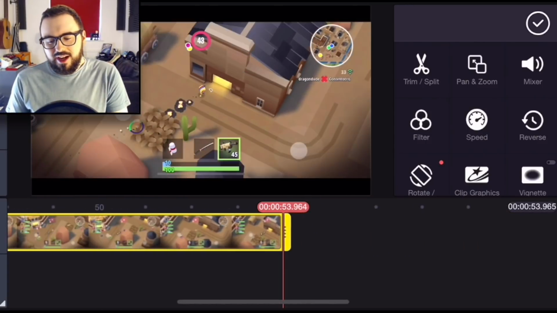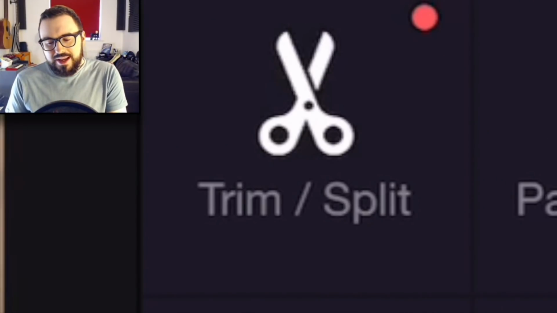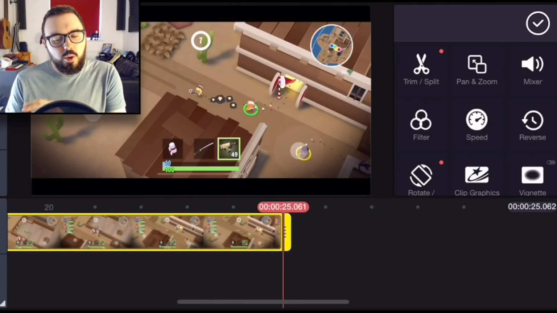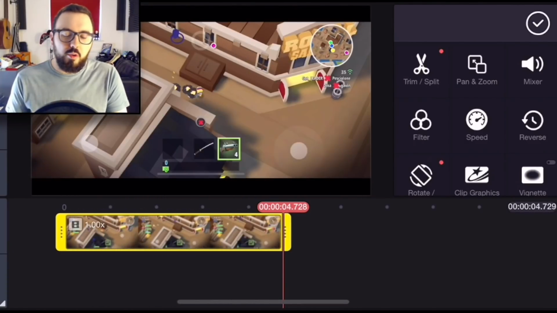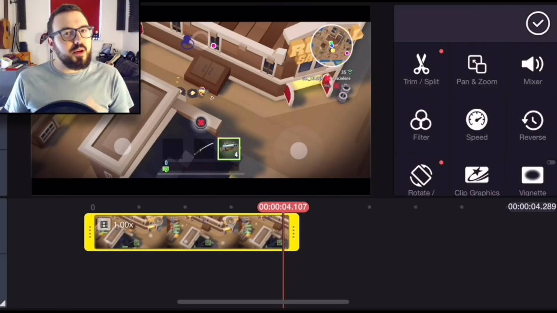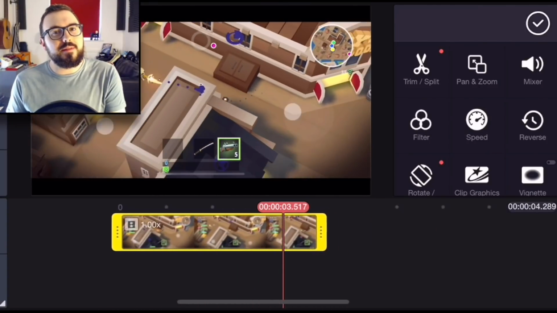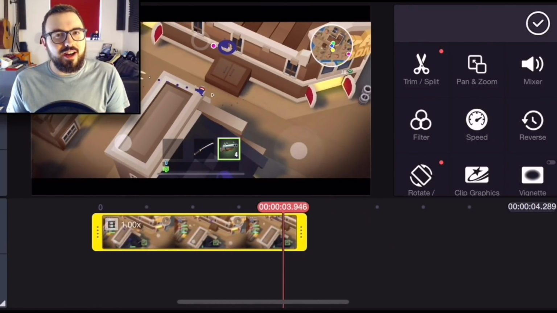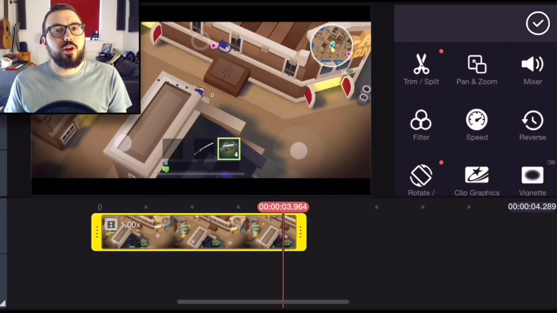So to do this, tap the clip, and you can tap the trim/split button, then split from playhead, or you can actually drag from the end of the clip all the way backwards to how far you want to have it. Now, because you'll be adding your own artwork over the top of this footage, you're going to want to make it a little bit darker and a bit more of how a background should look for a gaming video.